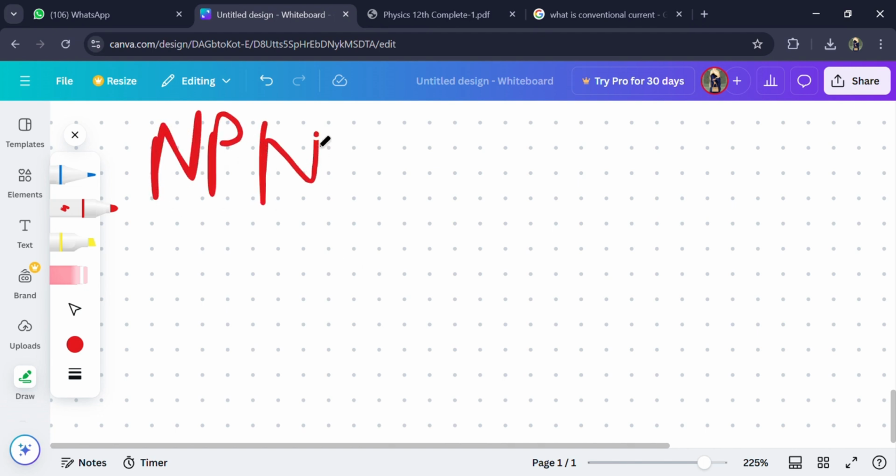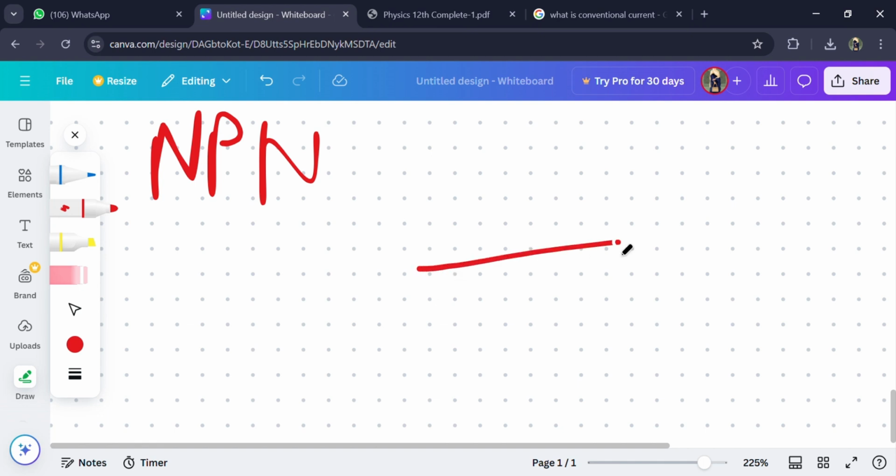Well, it's not a big case whether you consider an NPN junction or a PNP junction, since most of the time the mobility of the NPN junction is considered higher, and the mobility of the PNP junction is less than NPN. So we most of the time use the NPN junction in our daily routine and in most appliances. That's why we mostly study the NPN junction as an example.